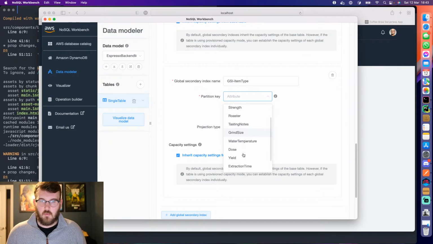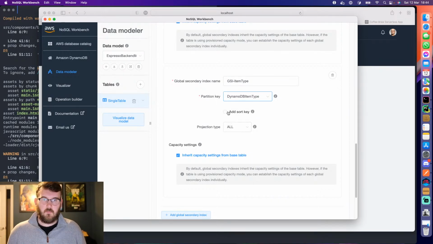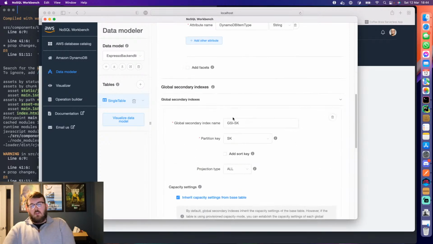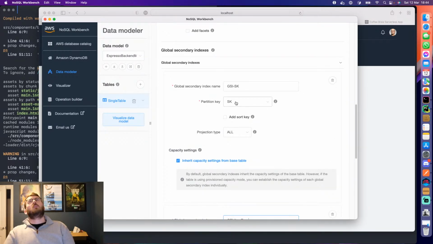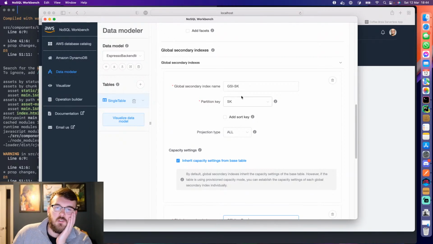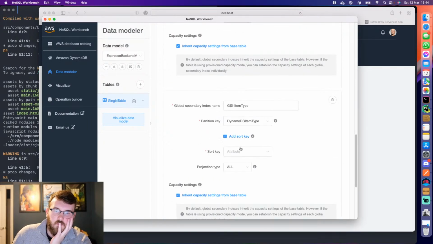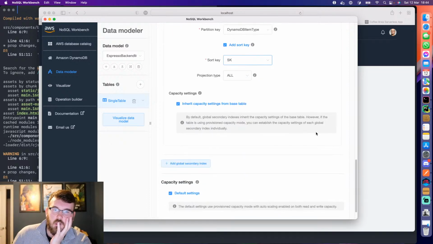The partition key would be our item type, and then what we want to accomplish is getting all the data across all the different beans, the most recent brew. So I wonder if I did something like this with a sort key of sort key.